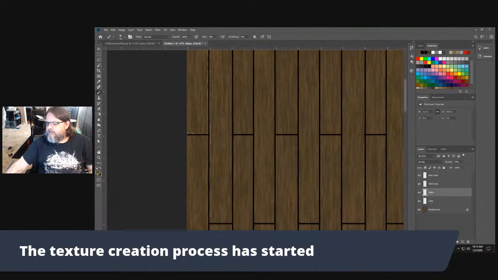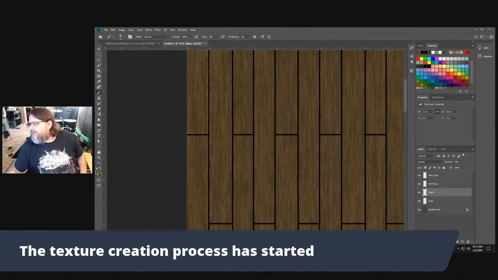Distressed edges, worn. Let's see what they're looking at here.